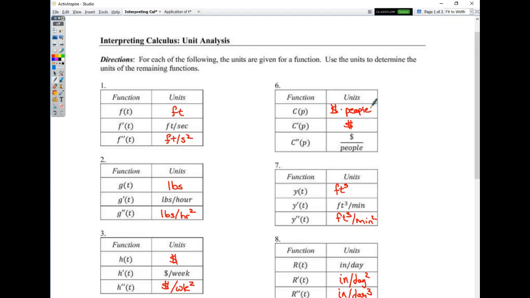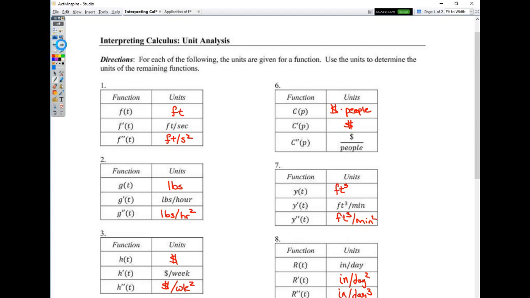And when we did average value, that was something that you saw. When we took that integral, and I'm specifically thinking of the question where we were doing the bathtub temperature, we wound up with degrees Fahrenheit times minutes. And what is a degree Fahrenheit minute? I don't know. That's a weird unit. But when I calculate out the average value, we wound up dividing by minutes again and taking us back to where we want. So you might get a situation where I might have dollars here, and I might integrate it with respect to the number of people, get a weird unit, and then divide amongst the people to find an average value. So there are ways that our units will get messed up only to be reset because of what we're trying to find.